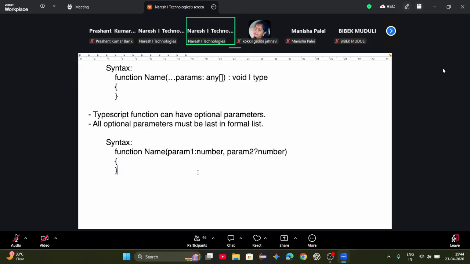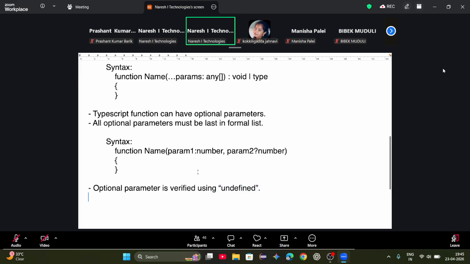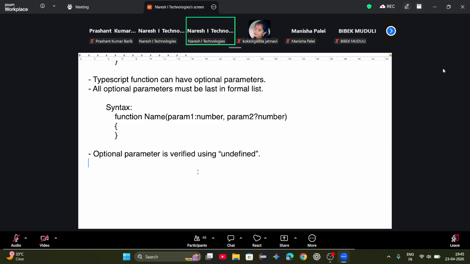And optional parameter must be last. A required parameter cannot be there after optional. And how to verify an optional parameter? It is verified using undefined.